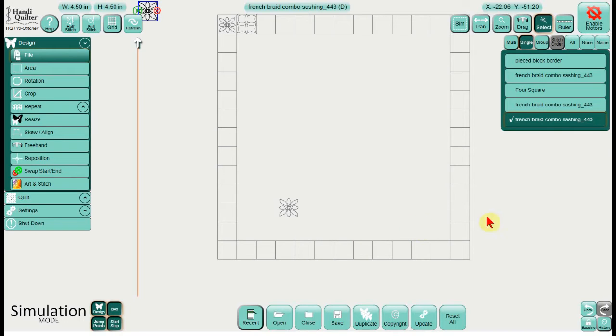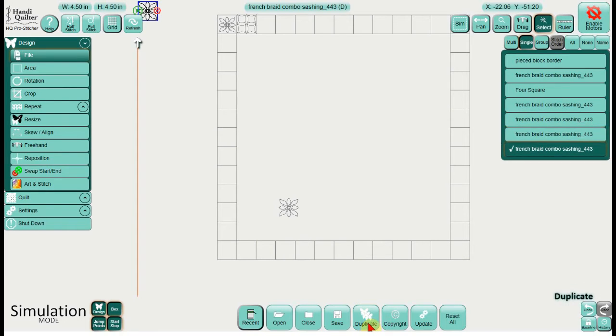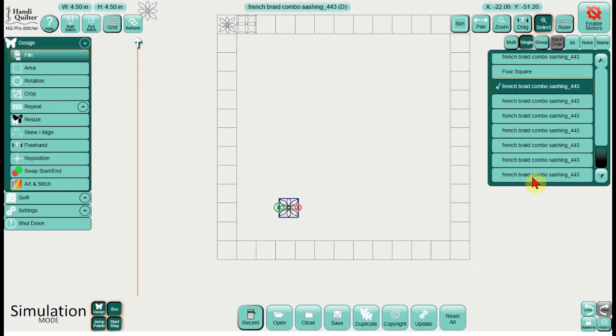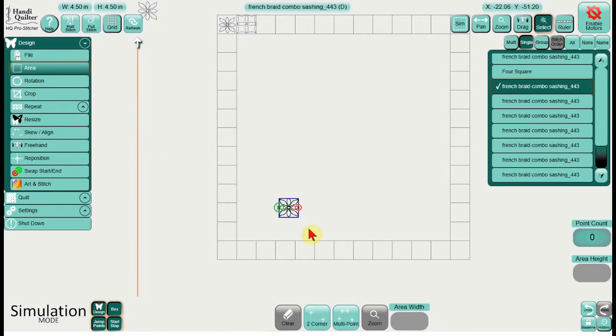Now watch this list over here as I continue to duplicate. So there's 2, 3, 4, 5, 6, 7. Okay, the ones that I duplicated, the first one's at the top, the rest of them followed along the bottom. Okay, so I'm going to leave this list of patterns open now as I go and start doing my area. This time I started in the middle of the quilt so that I could place and stitch them working out from the center. And I just thought that might have been a better plan to ease in and accommodate for any of that draw up that happens in the stitching process. So if I look at this, I would need 1, 2, 3, 4.